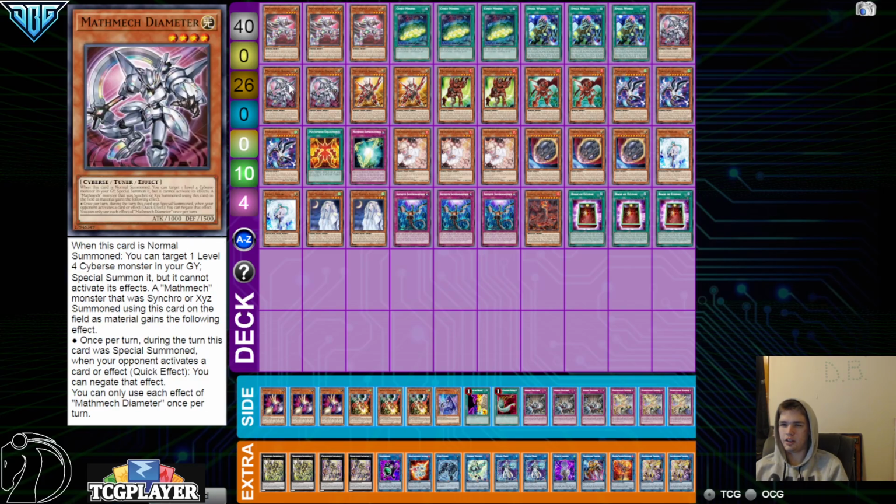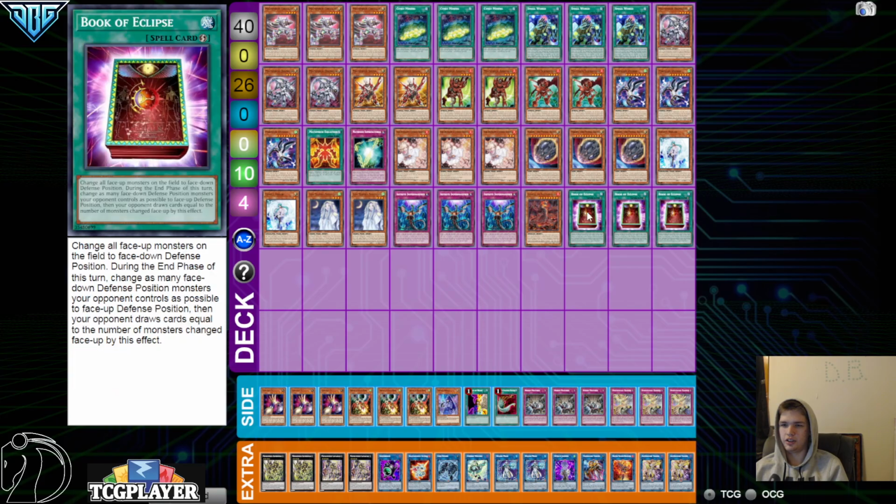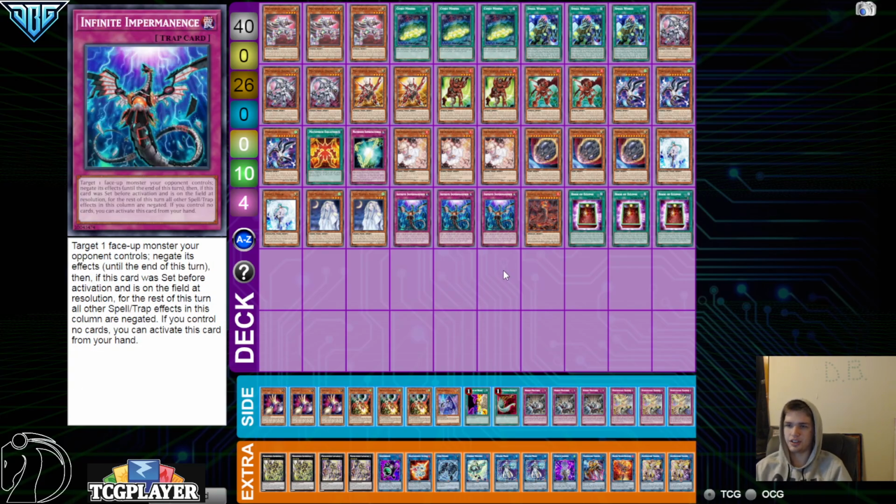Math Mech. 3, 6, 8, 10, 13, 16, 17. No Desires again. Why is everyone cutting Desires? Every time I play Math Mech, I see Desires. I'm like, let's go, let's go, let's go. Literally draw 2. Draw an engine card. Draw a hand trap. Crazy. Draw 2 hand traps as long as I got an engine. Crazy. Draw 2 engine cards.